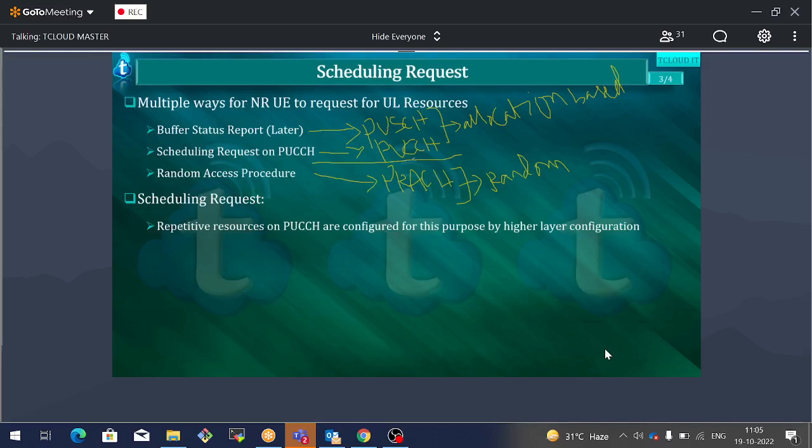If neither is available, you don't have PUSCH and you don't have PUCCH, then you have to do PRACH. Obviously, all your answers are correct. Somebody said PRACH is used for initial access. Yes, because PRACH is indeed used for initial access, since during initial access, you don't have PUSCH and PUCCH allocated or available. They are not available for you yet.